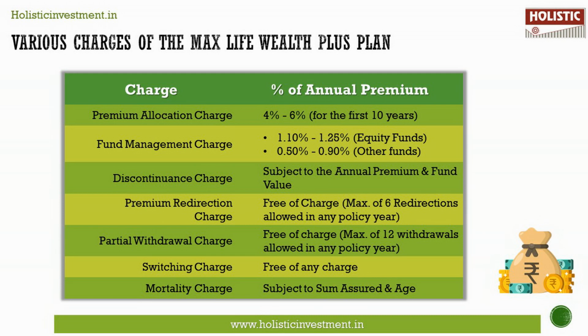But the charge that is not justifiable at all is the premium allocation charge, because it's an entry charge. Just to enter this policy, you have to pay that charge. Suppose you invest in a mutual fund, there's nothing called an entry charge or exit charge, like the discontinuance charge. Nothing like that can be found in mutual funds. But in this policy specifically, to enter this policy and to exit this policy, we have to pay certain charges, right? So these are not charges I find justifiable.